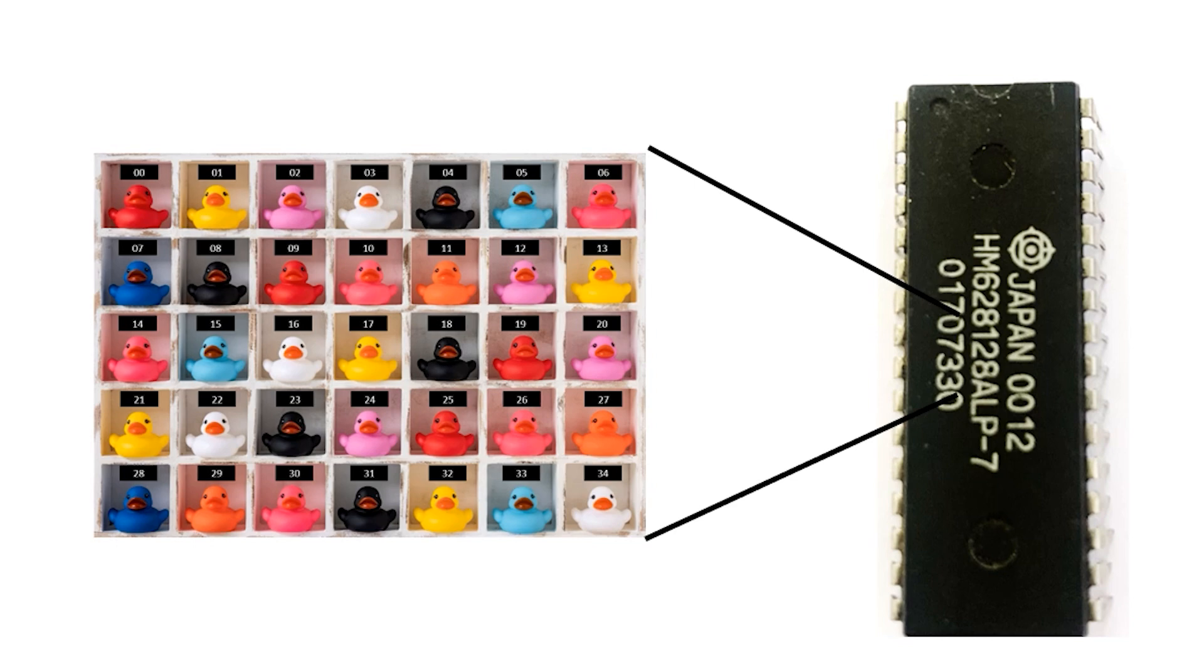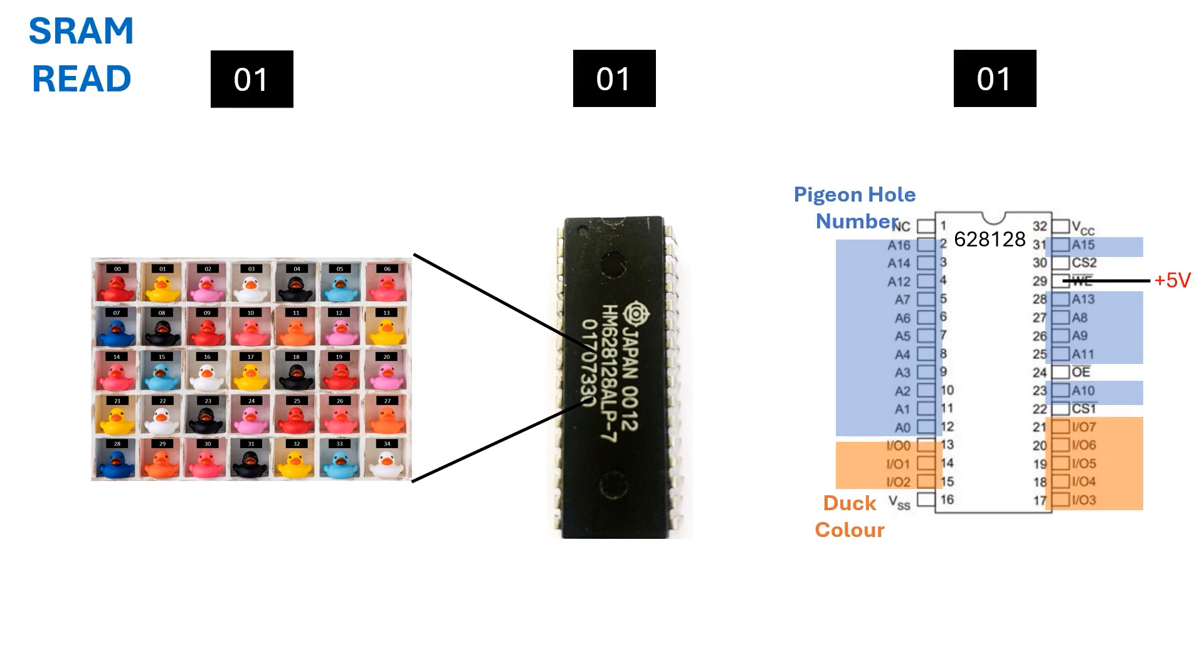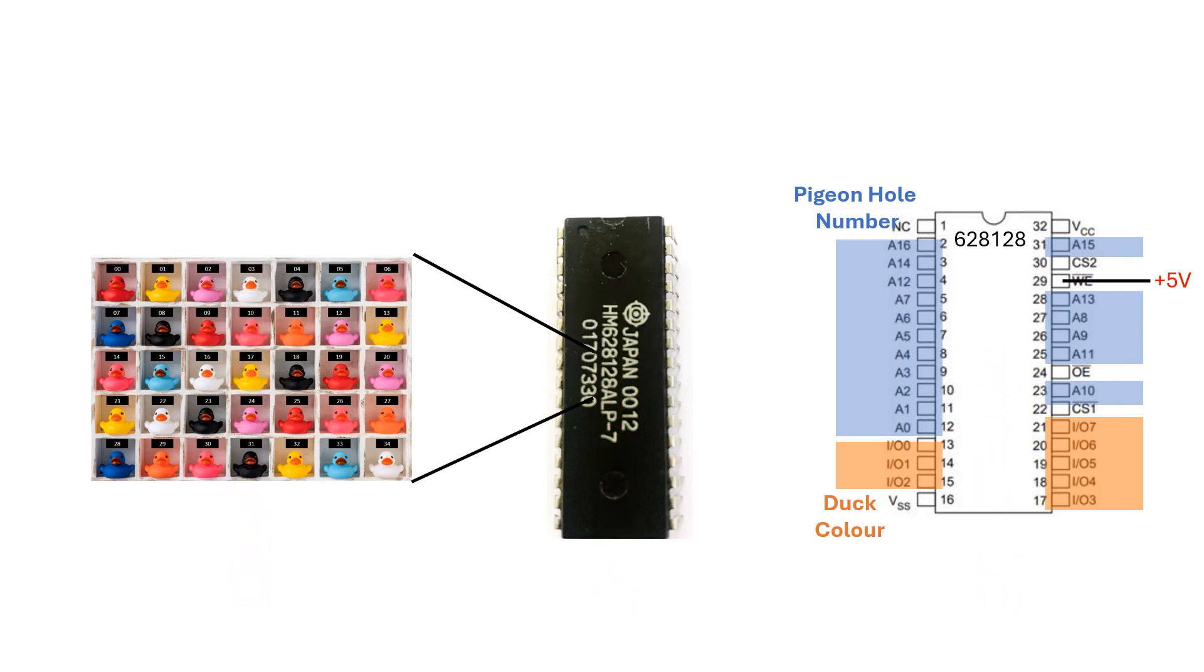Now let's take a look at the notepad. The heart of the notepad that I'm building for our Turing machine is just a static RAM, another type of computer memory. In ordinary use, the static RAM has two modes of operation: read and write. In read mode, the static RAM behaves almost exactly like an EPROM. We present an address written in binary on the address lines, and the memory outputs the stored data, again in binary on the data lines. So far so good, but here's where things get interesting.